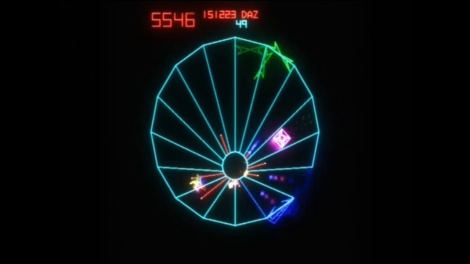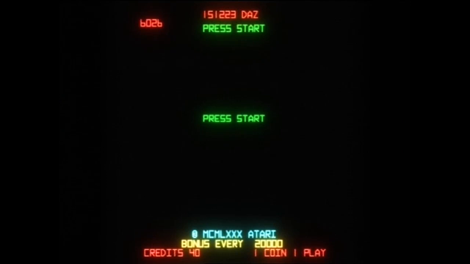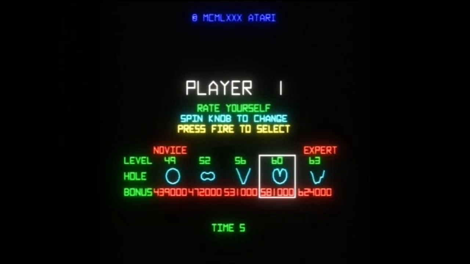Oh, I thought I was going to get past that level then. Can't even do that level. Right. Now we've got the invisible levels. So I thought these were going to be white levels, but they're invisible levels.